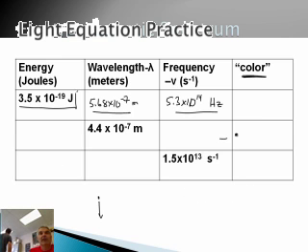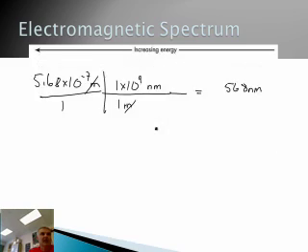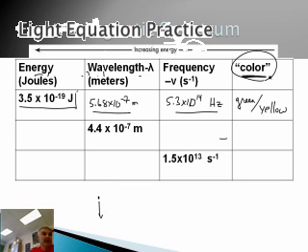So the color here is green/yellow. Now, if we were to get a number that was, let's say, 1 meter instead of so many nanometers, then you would just quickly say it's an FM radio wave. You may need to convert to nanometers, or if it's in centimeters, you're going to have to figure out what color it is. The reason I put quotations around color is that if it's infrared, it's not really a color, it's just infrared.